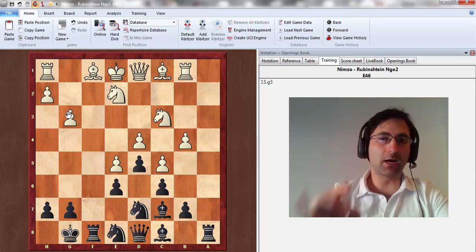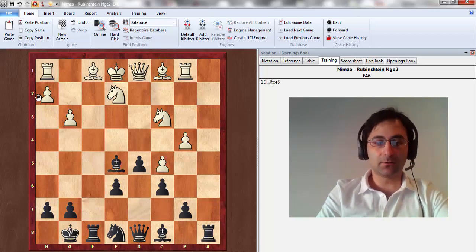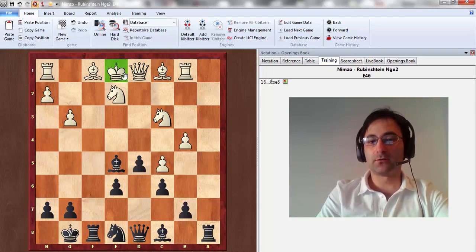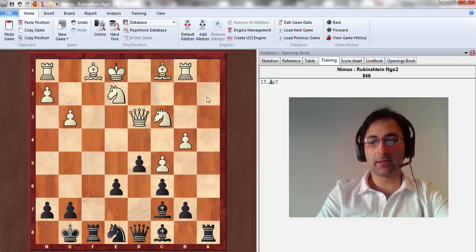The key strike, the key idea for black is that we have a beautiful resource, knight takes e5, and our central pawns and the bad position of the king perfectly compensate for the lack of a piece. I would say even more than just compensate. Black clearly has a better position. Now I'm just going back and starting to push the pawns.